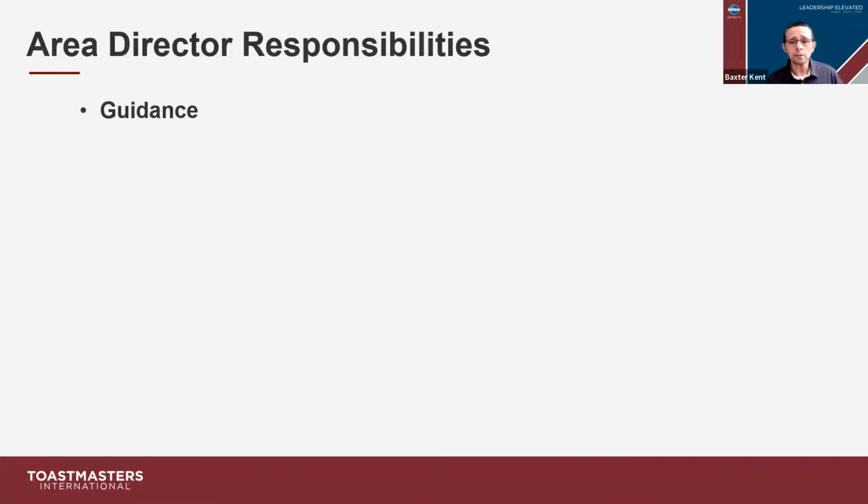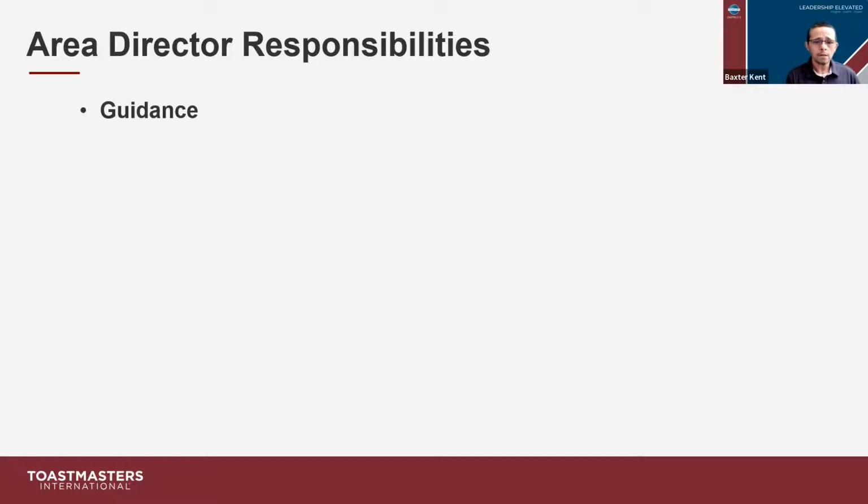Now, an area director's responsibility is to guide the club. As an area director, you're responsible for leading the area by serving the needs of each club and their members. And again, in order to understand what your clubs need, it's important to be in constant contact with them. It's also a way for you to help guide those clubs to see where they're excelling in the distinguished club program, and where they might need a little additional coaching.